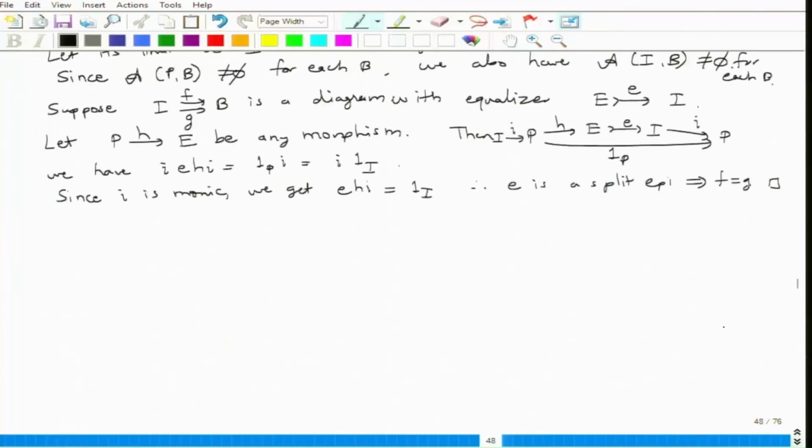Very sleek proof. And there is one more thing which, just for the sake of completeness, I will do one more example. So another non-example now.